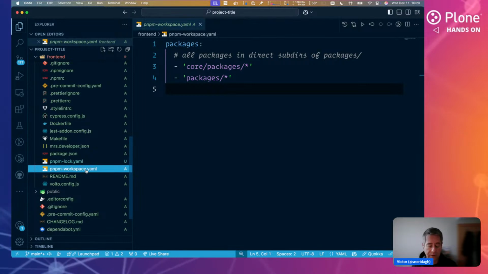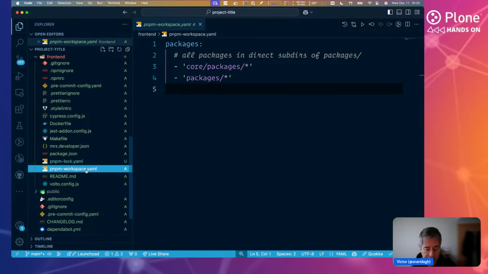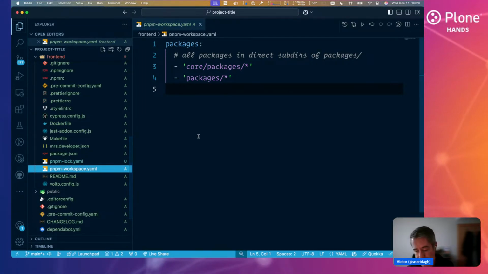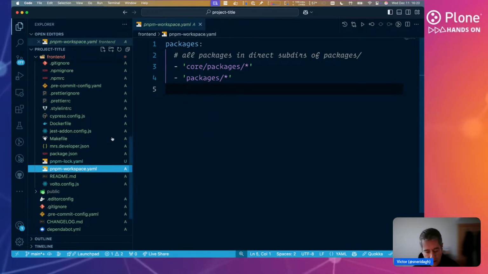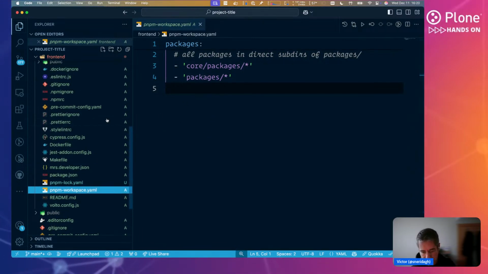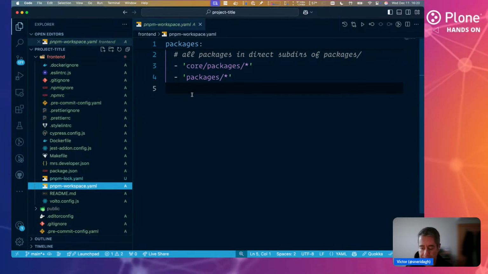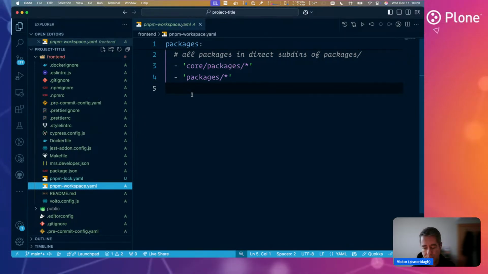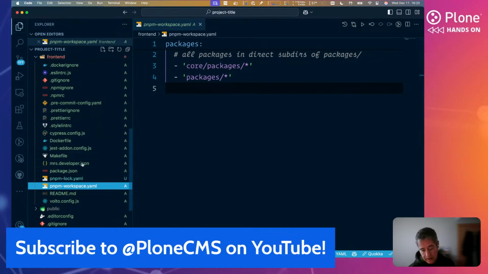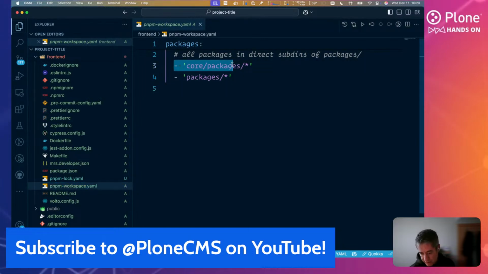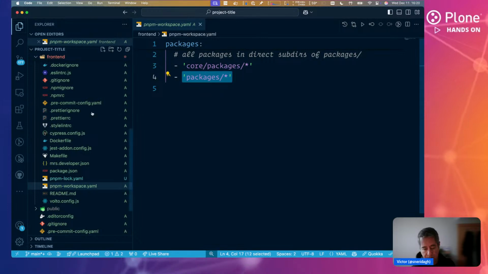How do we do that? We do that through this file that is in here. We will come to that a little bit later, but this is the file that instructs PNPM where to look for workspaces. In this case, we're looking into the core packages folder and into the packages folder.